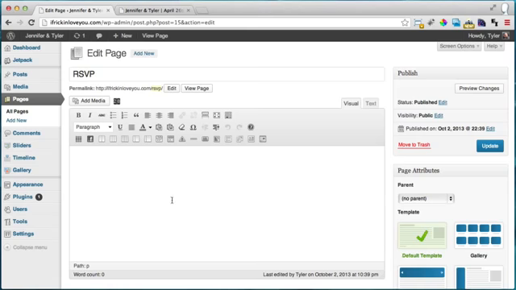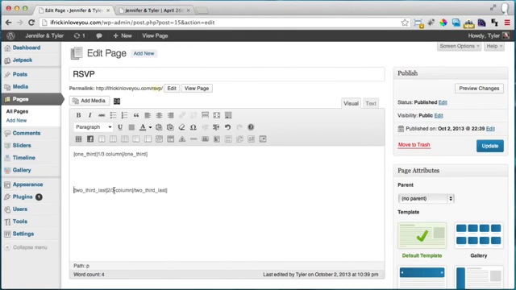Now, because I want some of the information to be on this side of the page and an RSVP form to be on this side of the page, we're actually going to split up the pages into 1/3 and 2/3. So we do that by putting our mouse pointer right here. And then we are going to click on this button right here. So it says add 2/3 column layout. So just go ahead and click on that. And it's going to add in all this code. So right after the bracket / 1/3 bracket, we're just going to put in some spaces.